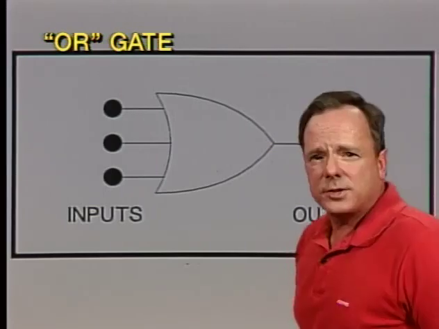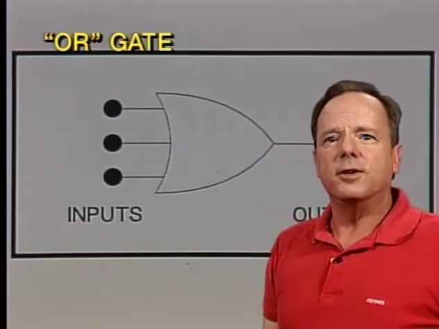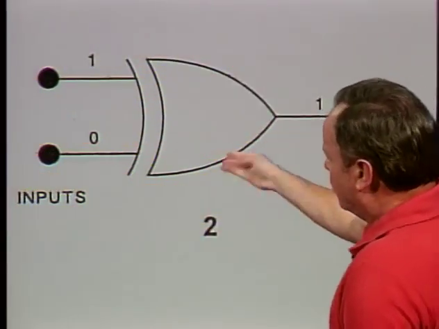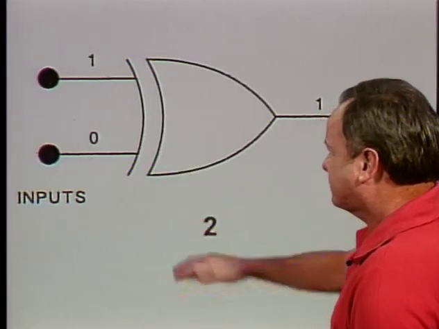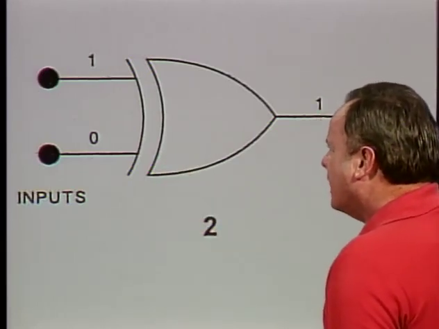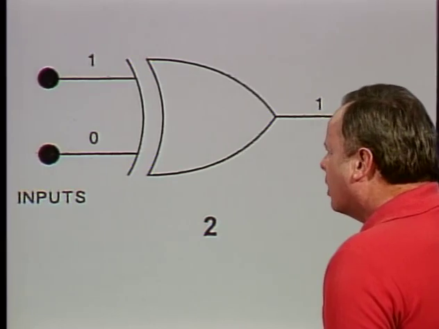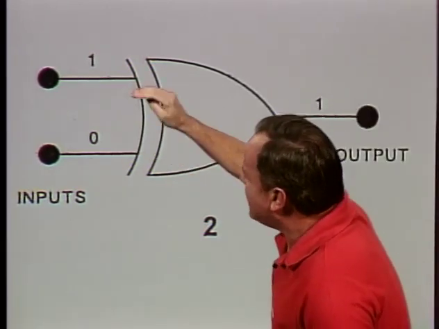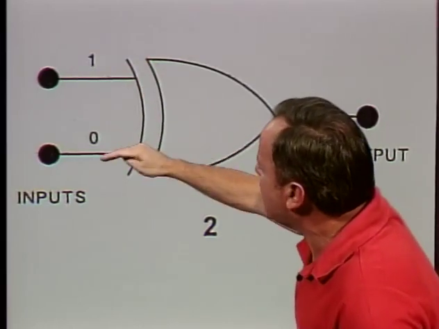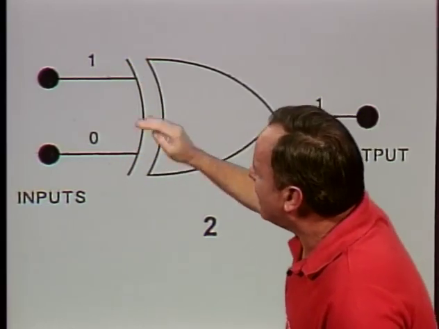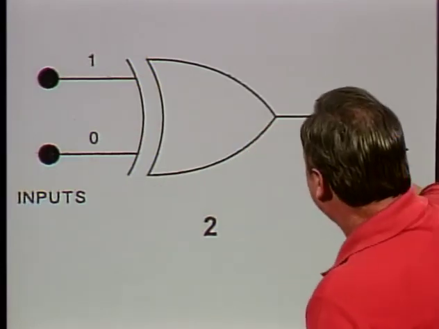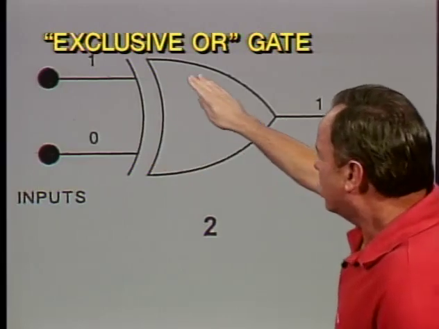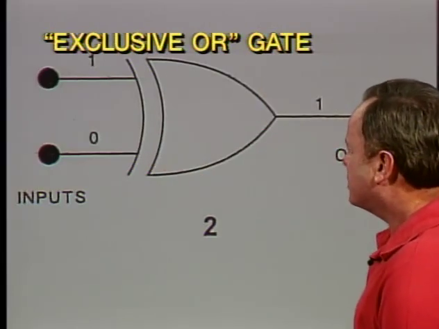Now let's do another one. Let's take a look at what is known as an exclusive OR gate. An exclusive OR gate looks like a boat with a trailer behind it. And an exclusive OR gate says that in order to produce a 1 output, it has to have these 2 inputs be dissimilar. They have to disagree with each other. And any time they disagree with each other, then there will be a 1 output out here. And that's called an exclusive OR gate. Now let's take a look at the question they're going to ask you about this on the test.